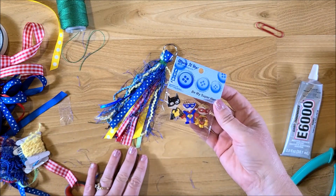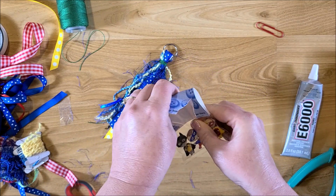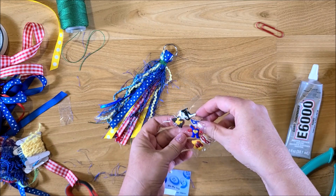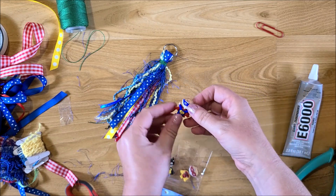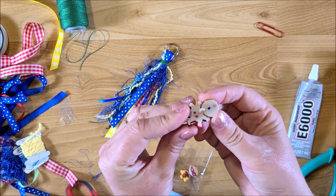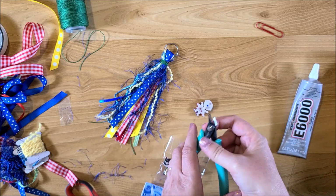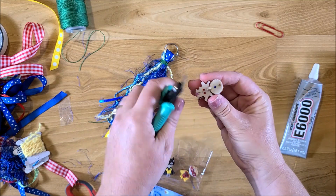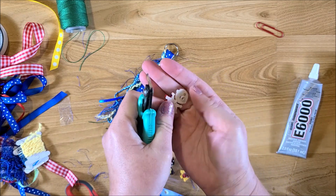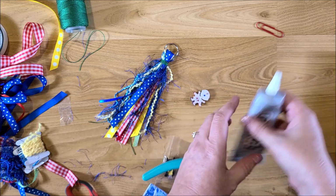So now you'll want to take your button. I have these really cool buttons from Joann's that are superhero characters, and I'm going to use the one that kind of looks like Superman. And he's going to go right on top there. It has the shank on the back, so you need to use your wire cutters to cut those off. So just put it right up against the button and hold your finger or your thumb on it, so it doesn't fly across the room.